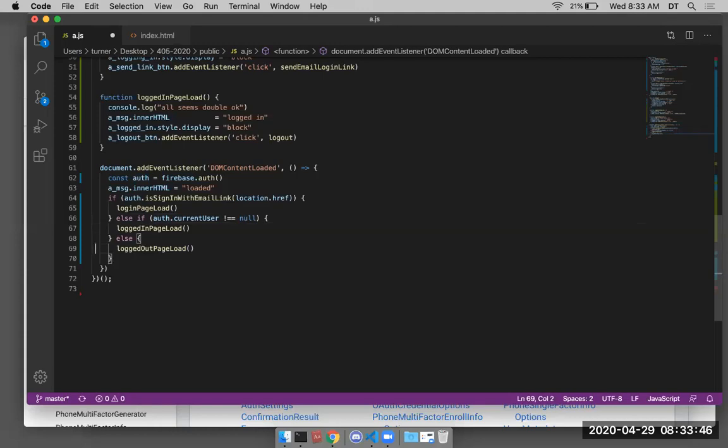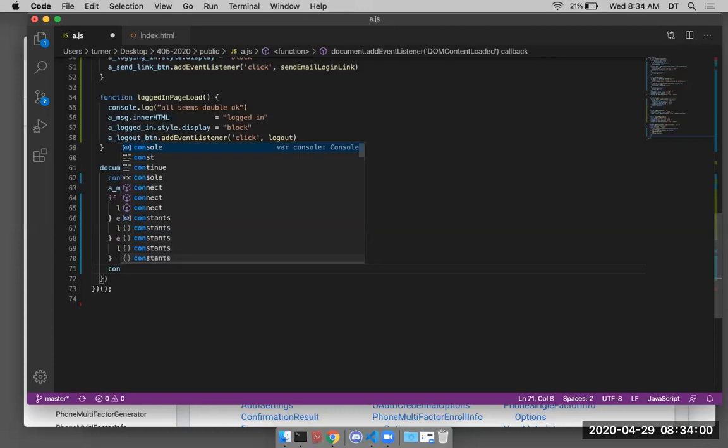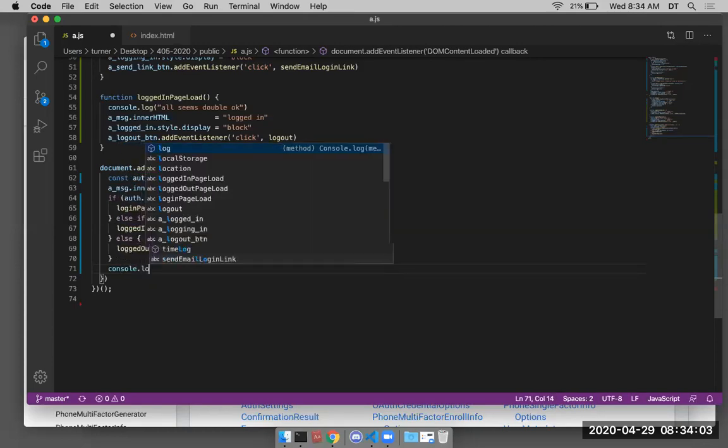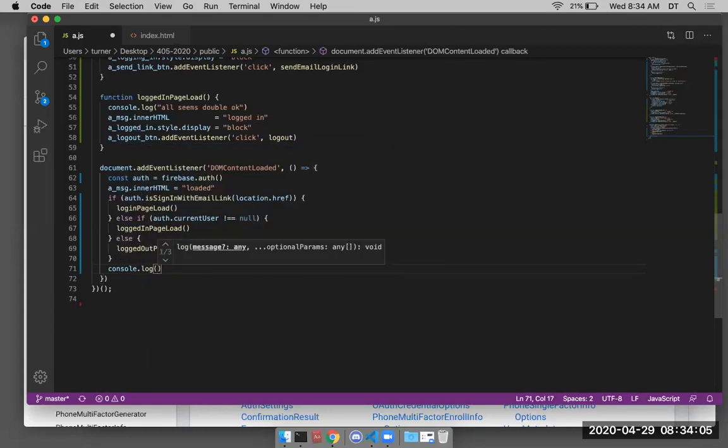So we're going to do the logout page load, right? So this is false. So basically it looks like this. We do console.log. This should show false, right? Should print false.